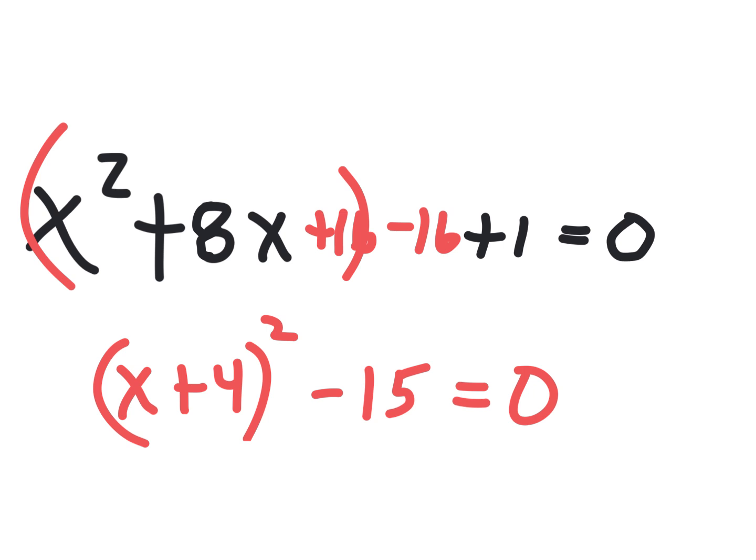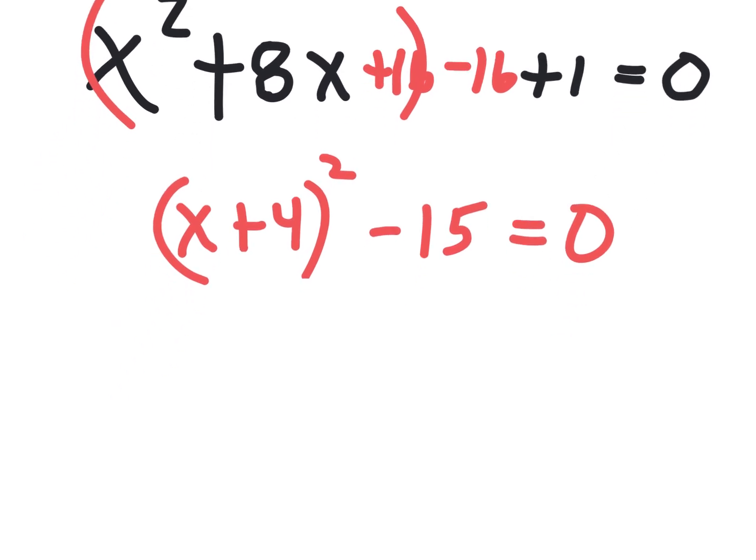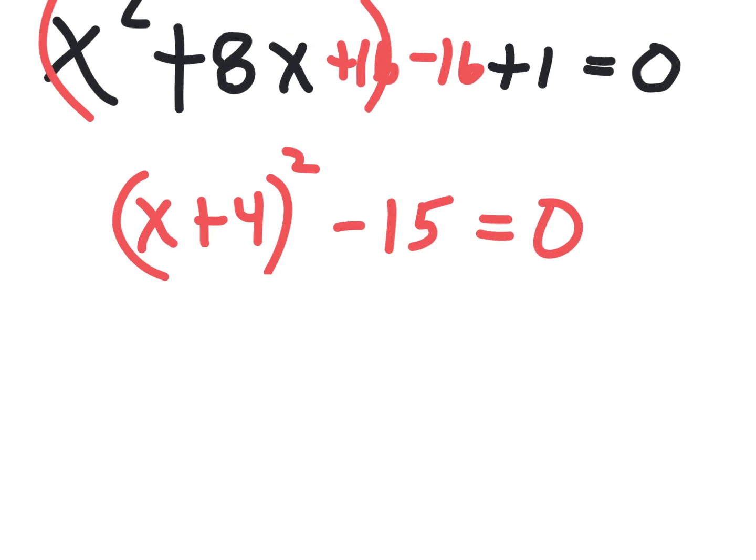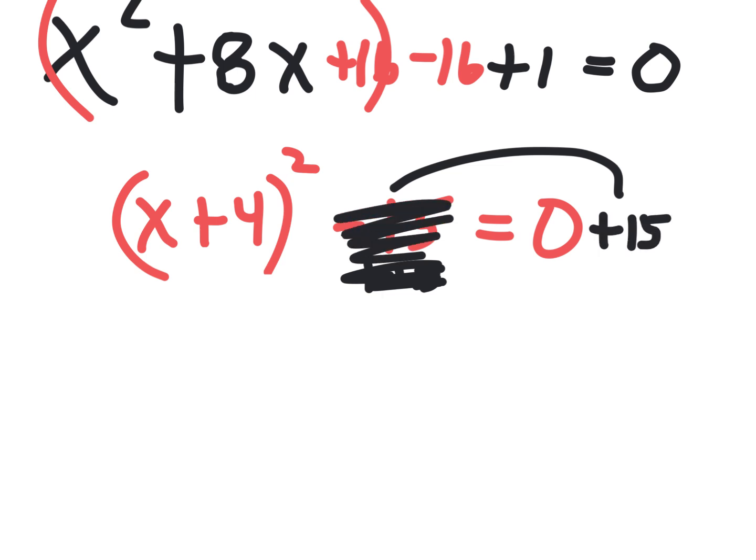Okay, why didn't we just factor it? Because we couldn't. If you can factor, you should, but we couldn't factor it. So we can do this. And why is this good? Let me show you. Because I can solve it from here. I can add 15 to both sides. That's another way of saying I'm just going to move this over to there and make it plus 15. Do you understand that so far?